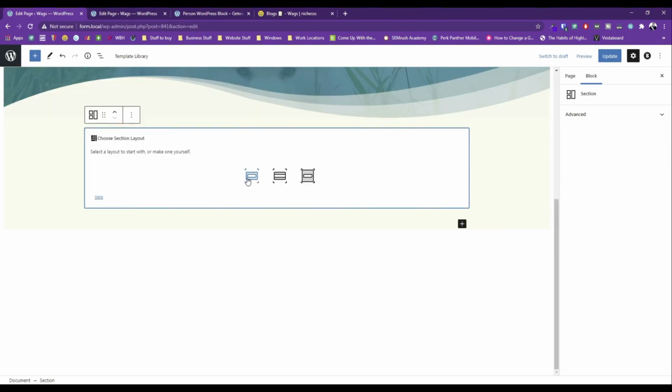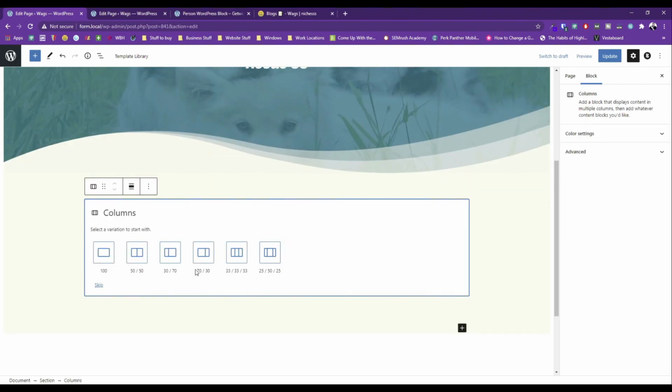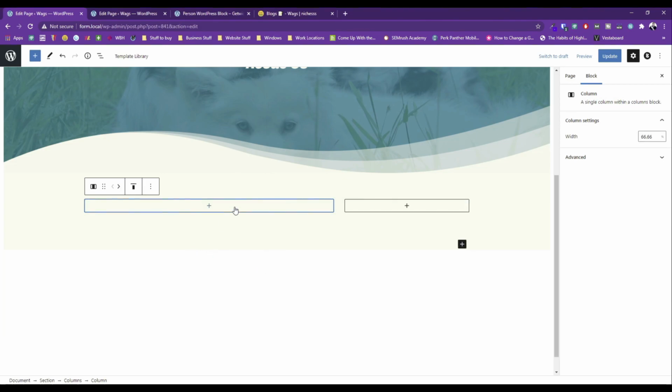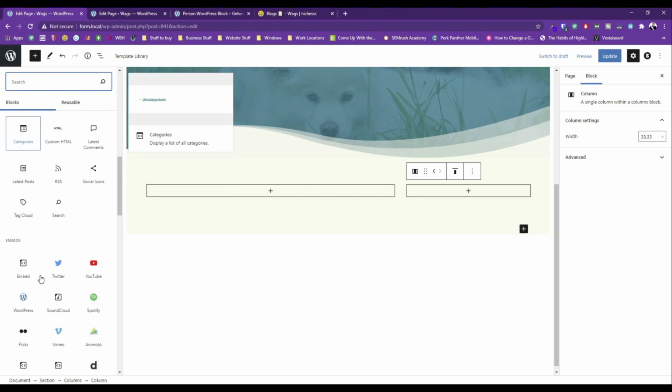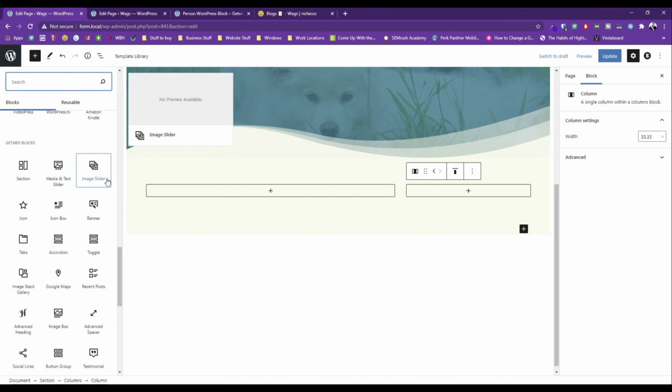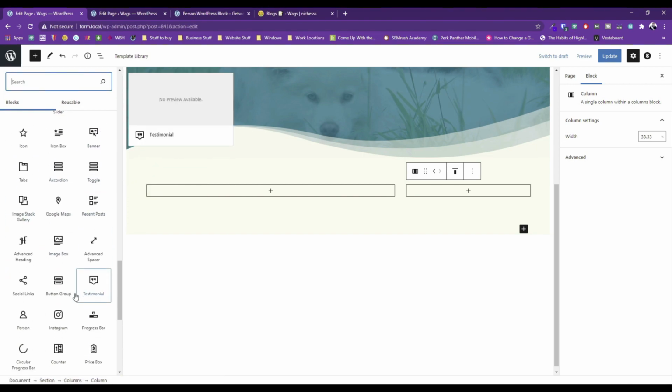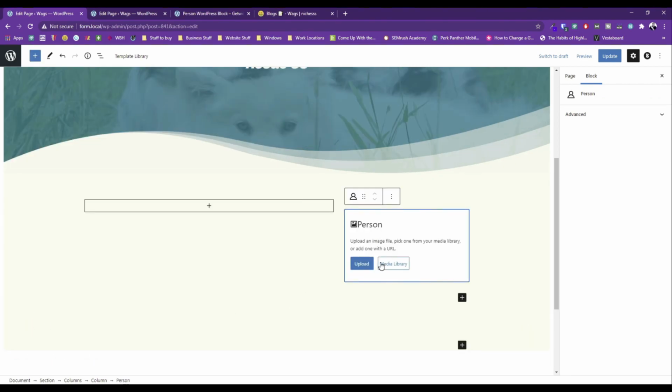So this next section was going to be a very basic section, but I still wanted it to have some visual interest. The thought was it was going to be two different sections, so I wanted to use one of Getwid's features, which is called People. It's essentially a shortcut, like a heading with some paragraph text and also an image.